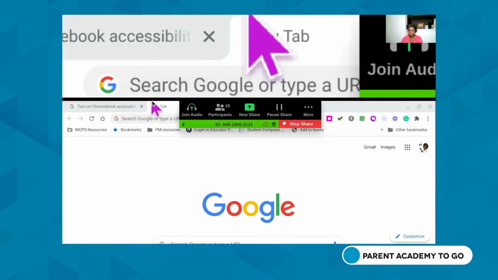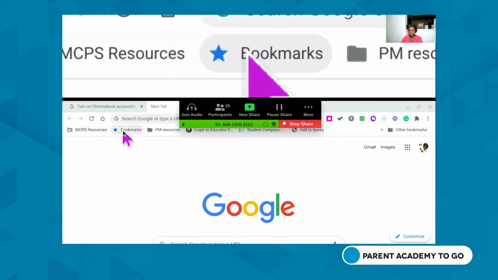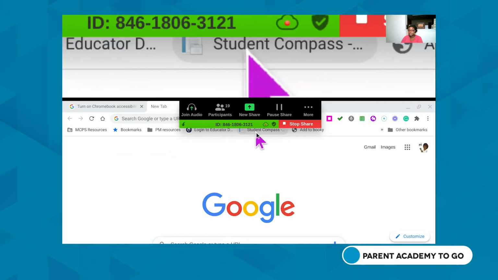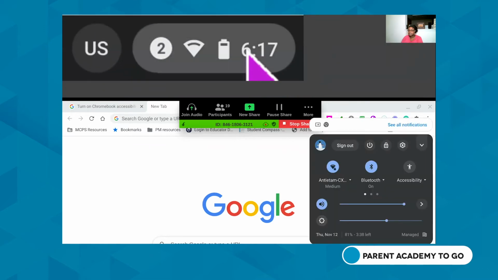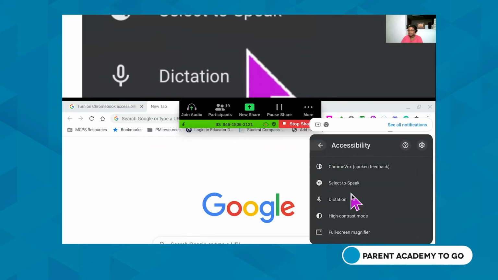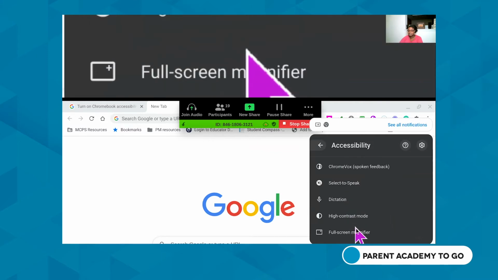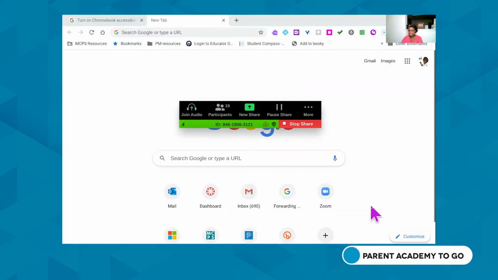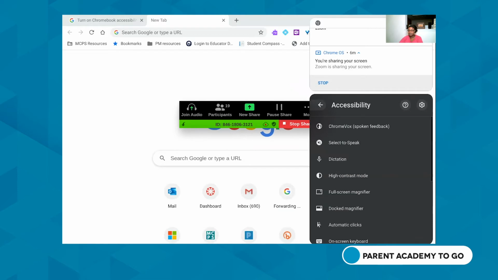Now you can see that wherever my mouse is, the top part of my screen is magnified a little bit larger for me to see what I'm navigating on the screen. That's a feature that some students may need. I don't know about you, but I had a child who lost his glasses a lot of the time, and sometimes that feature may have come in handy while we were waiting to get his new pair of glasses.